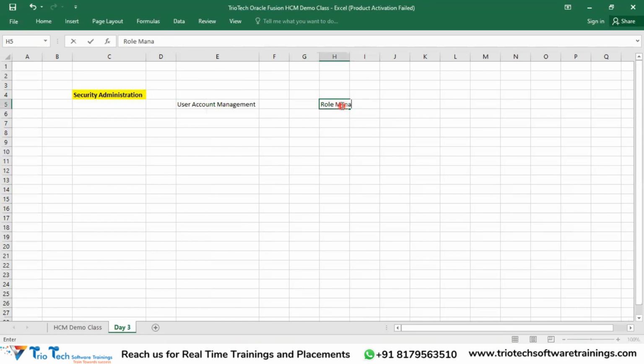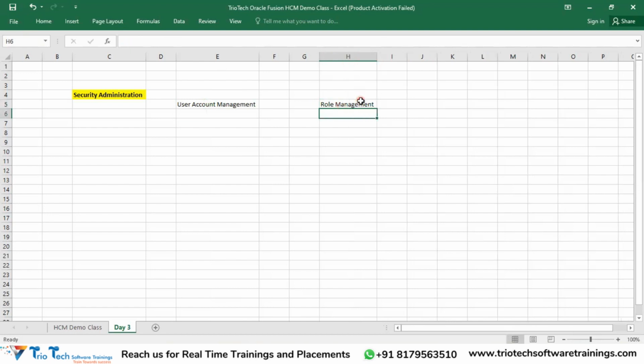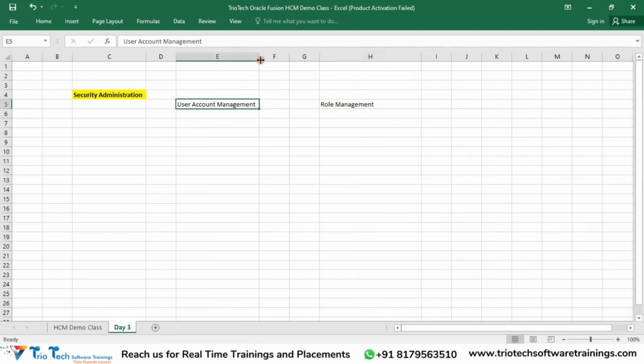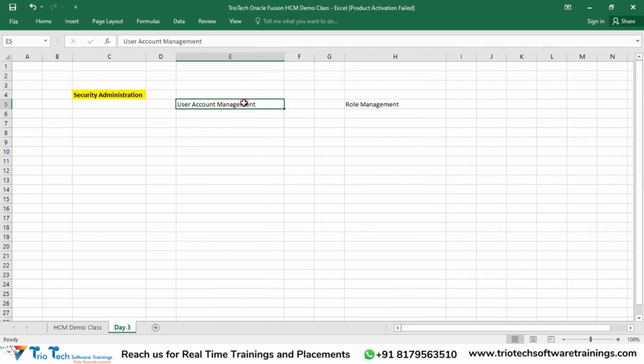If anyone asks you what you will do in the security administration concept in Fusion application, these are the two concepts that we will be working on. One is user account management and the other one is role management.